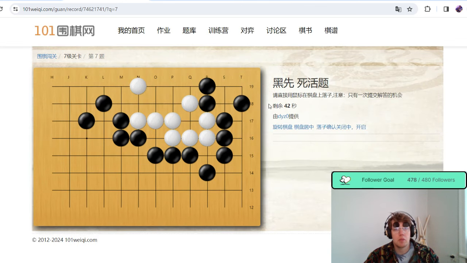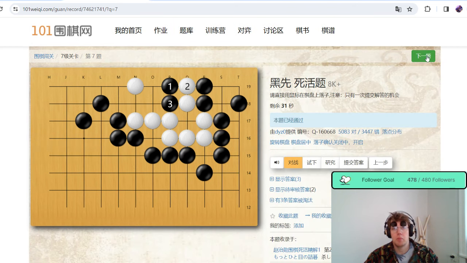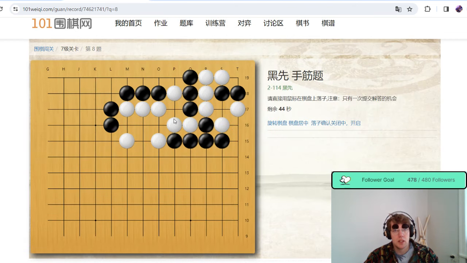Ah, so it's a life and death problem. They kind of have eye shape here. So the feeling for me is jump. If I jump and he cuts, I can Atari and it won't be an eye here. And if he connects, I can connect. And yeah, he won't be able to make the second eye in that case either.